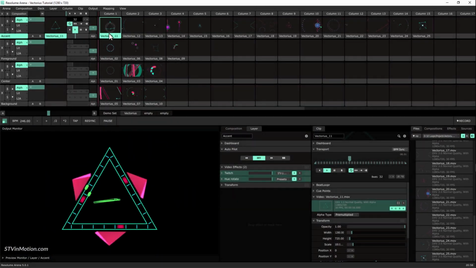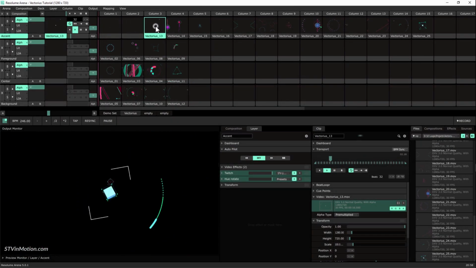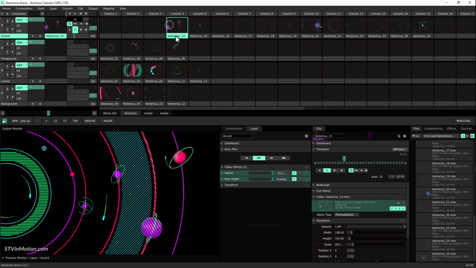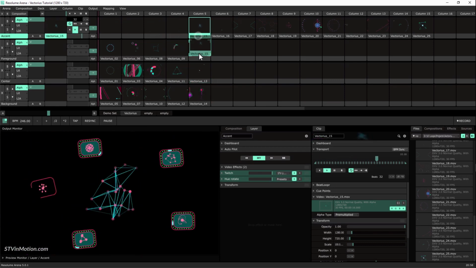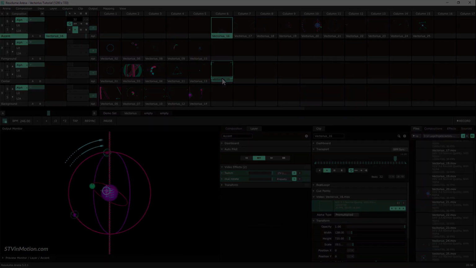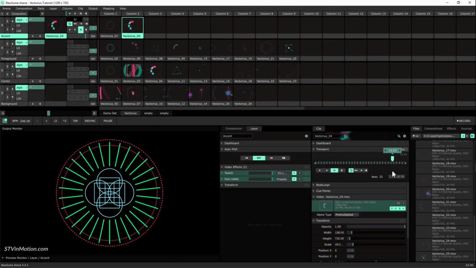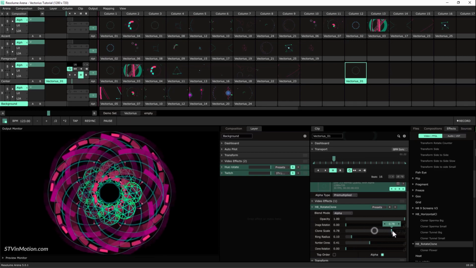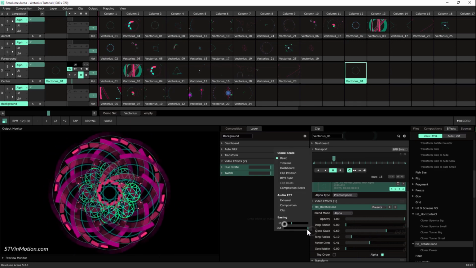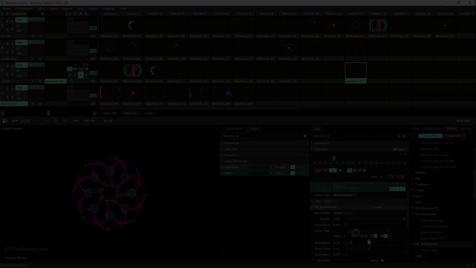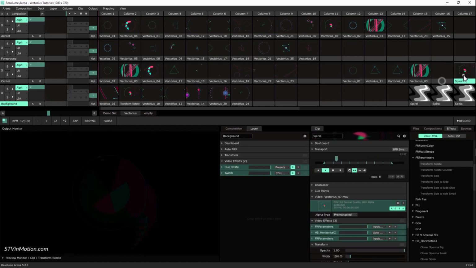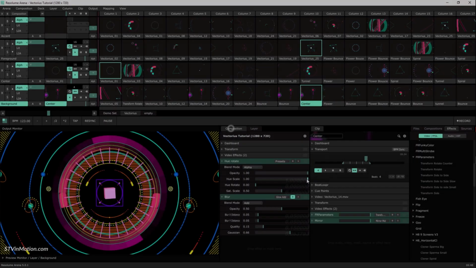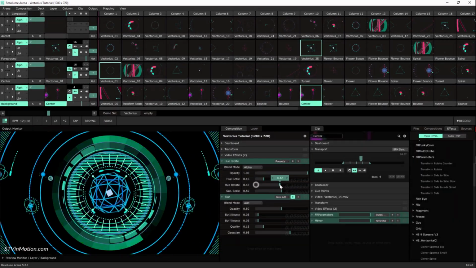Okay, let's wrap it up. I've showed you today how to prepare a deck for a show, how to arrange the loops in the right layers to be foreground, center, or background, how to create short accents that can visualize the beat, how to create clip variations using cloner effects, and how to sync them to the beat, how to easily apply stacked effects to any clip, and how to control colors and fit them to your needs.